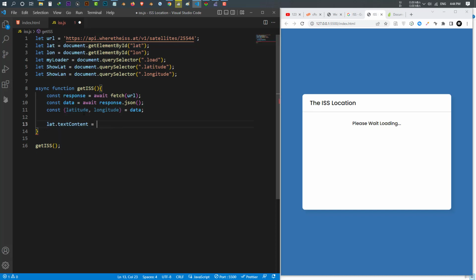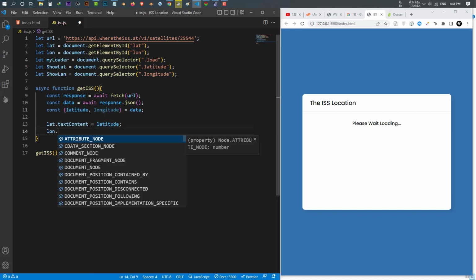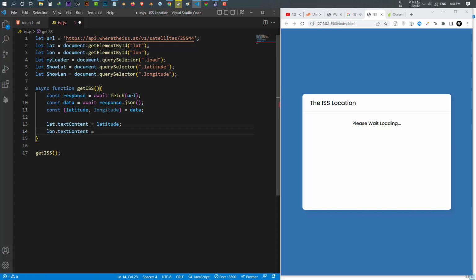I want to set that equal to latitude, and I say showLon.textContent equal to this longitude. So I just changed the text content of these elements to this. Let's save and see.